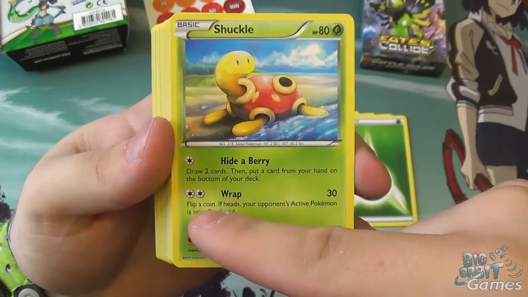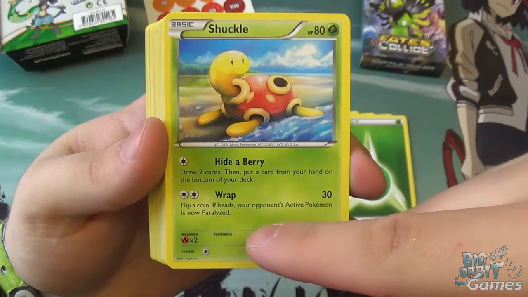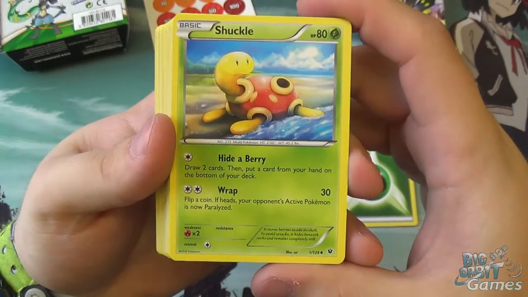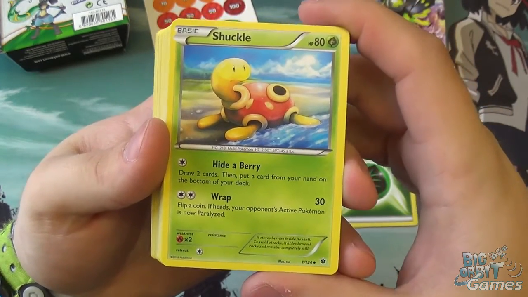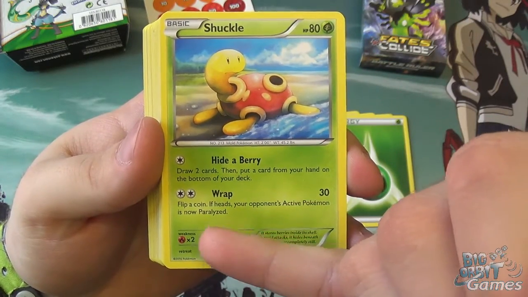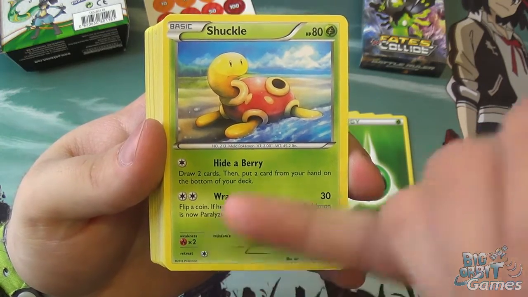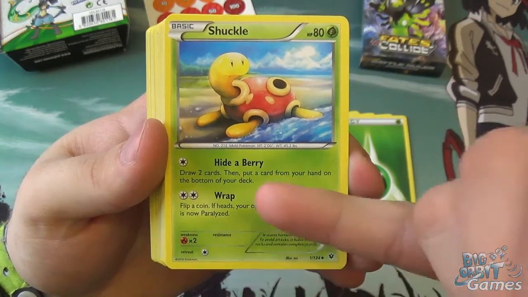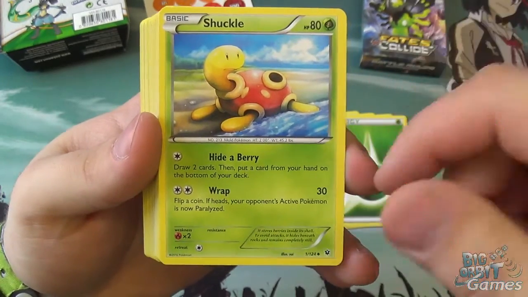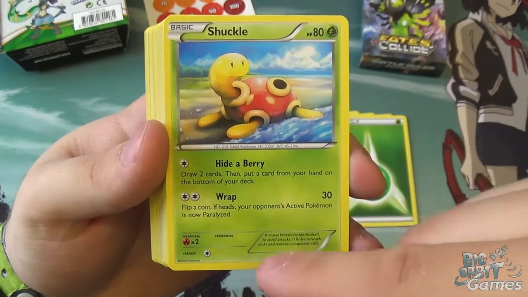Then you have Wrap, which is double colourless, so you need 2 energy attached, 30 damage off that attack, and then flip a coin. If heads, your opponent's active Pokemon is now paralysed. And if you refer to your fold out, it will explain how the paralysed condition works. You also have underneath the weaknesses and resistances, so Shuckle has a 2 times weakness to fire, so any fire Pokemon will do 2 times damage to him. And then resistance, he doesn't have one, but if he did, it would be a minus 20 off of the attack. So for example, using Wrap would only do 10 damage.